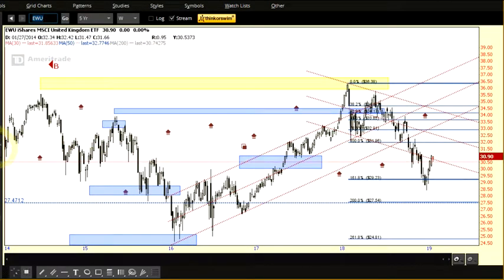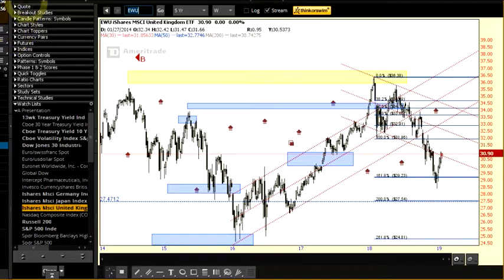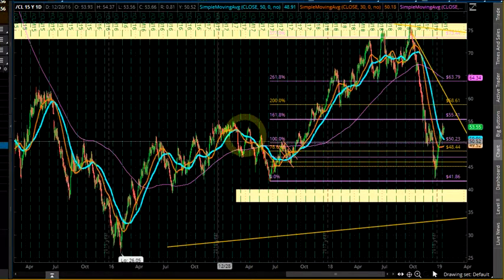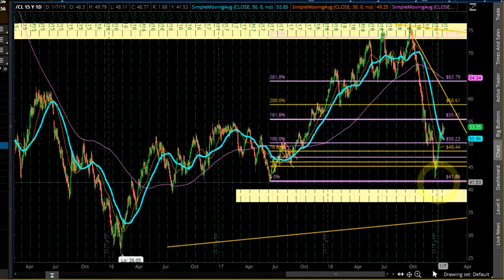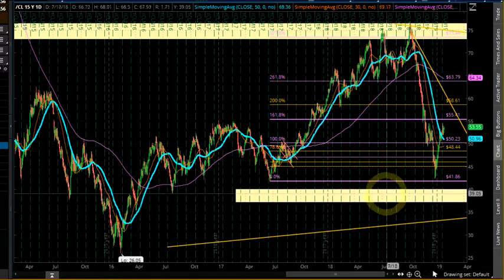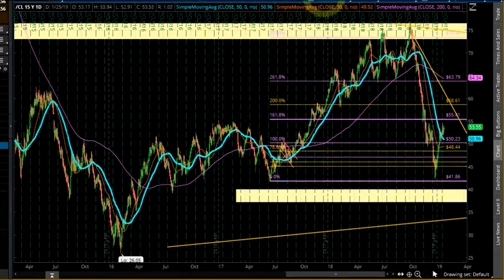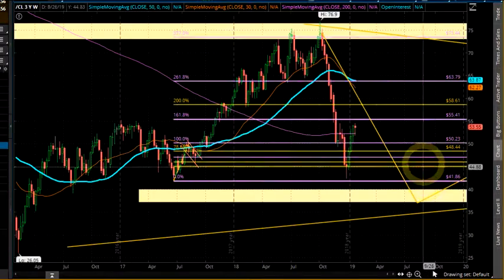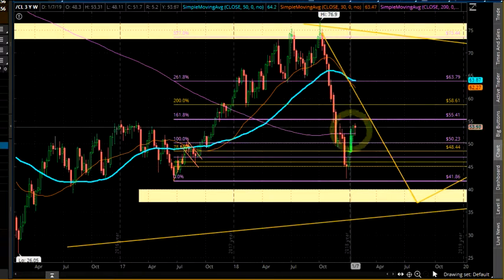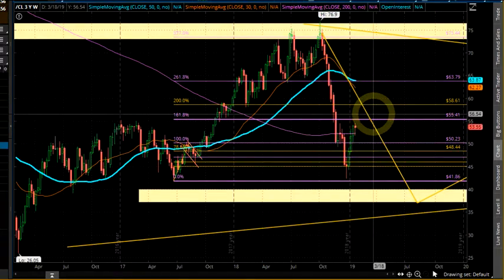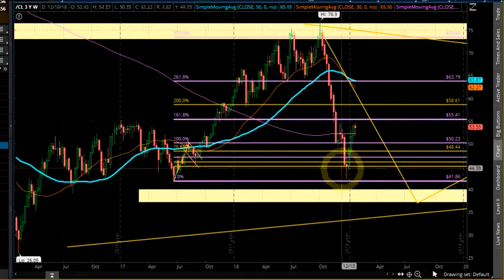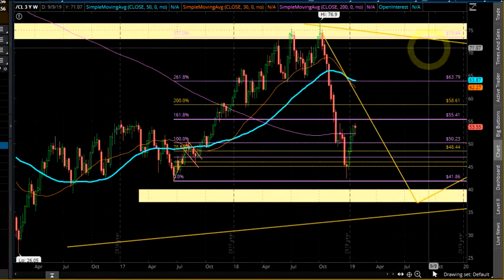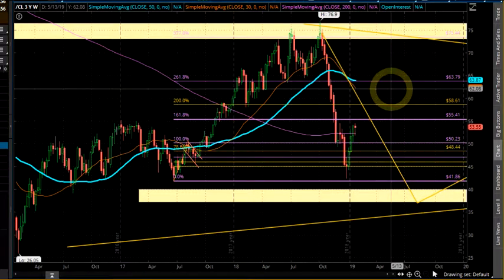All right, let's switch over to the TOS charts, and let's look at some of our commodities like oil. I've got it on a daily chart. Oil didn't quite get down to our, let's put this on a weekly, it didn't quite get down to our support area, but it may still get down there. It may be making some sort of ABC, and then it's going to come down here. But that's a pretty good move. This could very well be over, and oil's going to make its way back up here. We'll just have to wait and see.